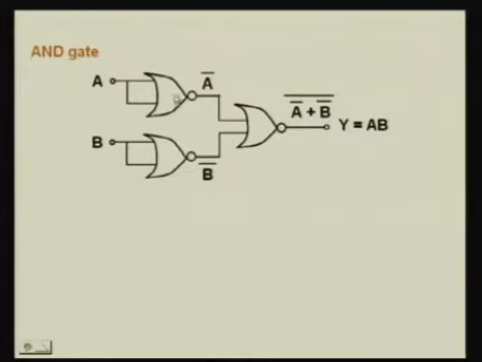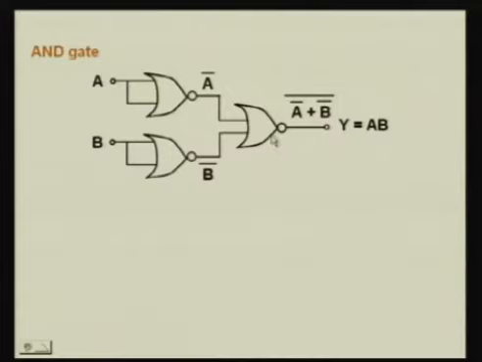So we use these two NOR gates as inverters. We are getting A bar and B bar at the outputs, and we apply A bar and B bar as the inputs of the third NOR gate, and we will be getting Y equal to AB. Here we can also simplify it using De Morgan's theorem, and we can get A multiplied by B, or the AND operation on B. So this is simply an AND gate.